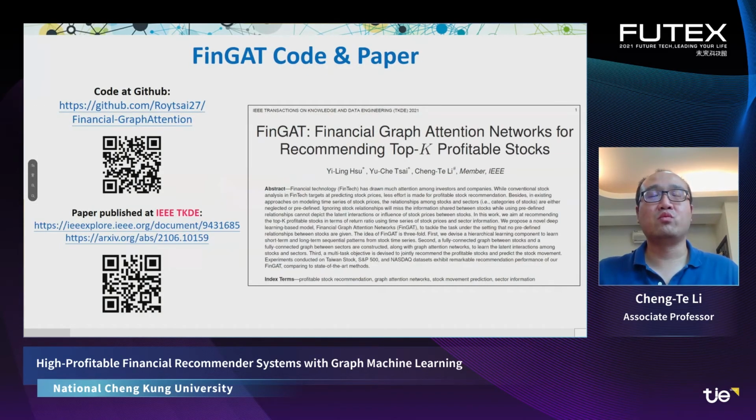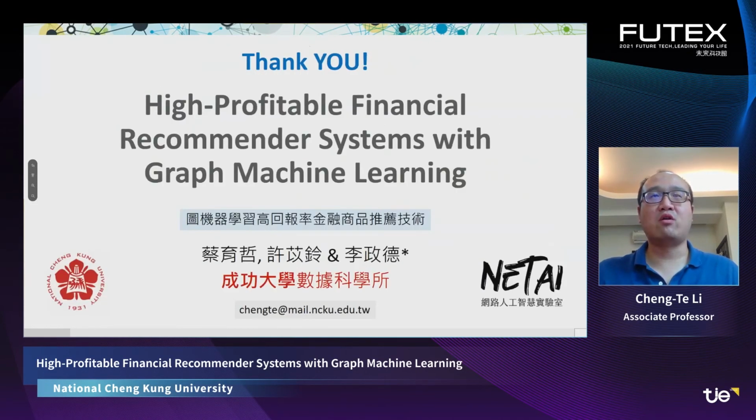Lastly, we would like to highlight that the code or implementation of our FinGAT model has been released on GitHub. And this tech is also published as a research paper and will appear in IEEE TKDE. You can access the code and paper using these QR codes. This is our technology.